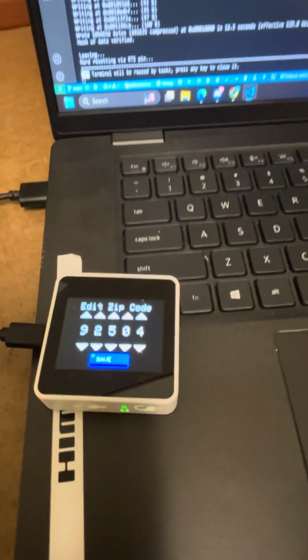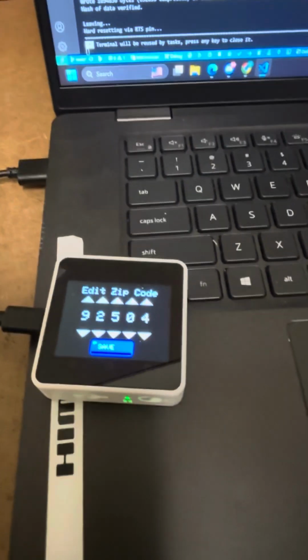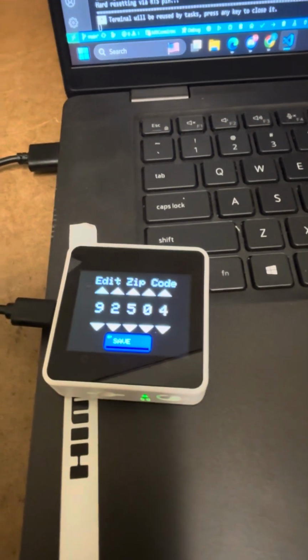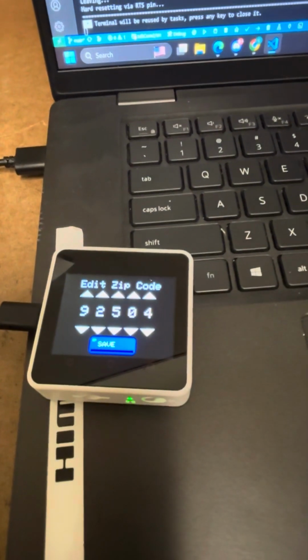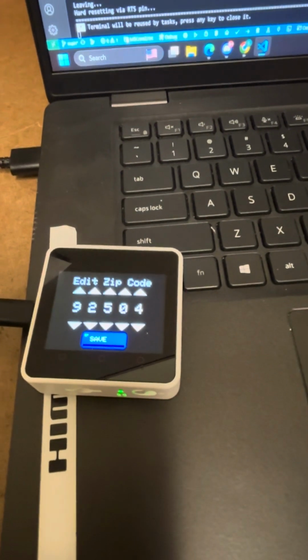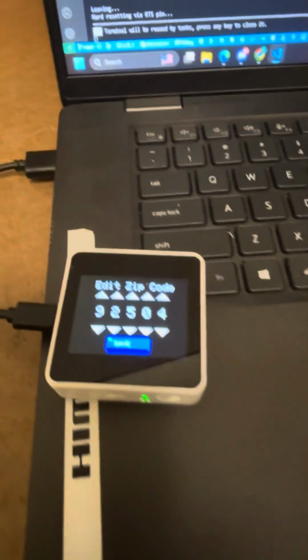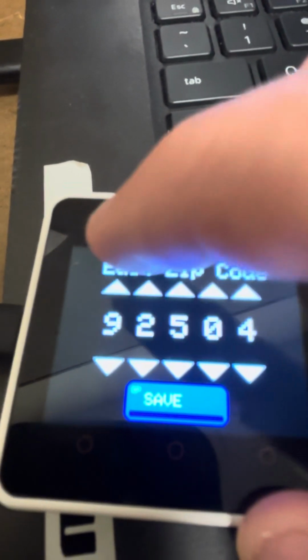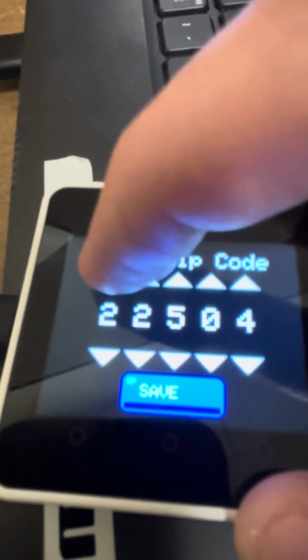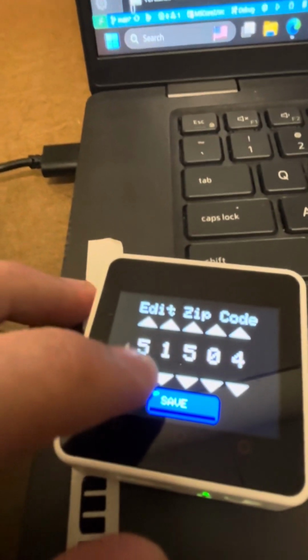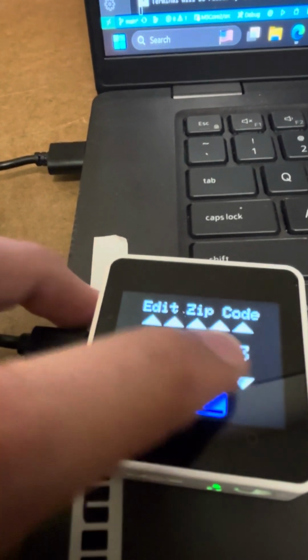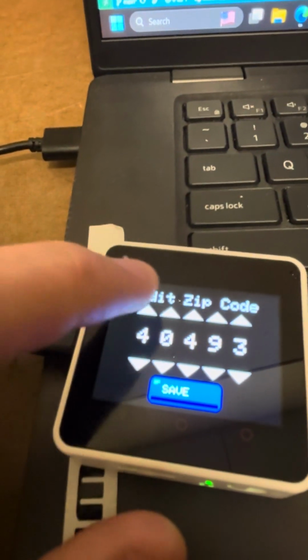And then here's our additional screen where we can manually select each 5-digit zip code. So we have all 5 digits here and 10 touch buttons that we can use to increment and decrement. So here we can set 8, go 9, go 1, 2, 3, and then here we can go down for each one. And then we can also go up for each one.